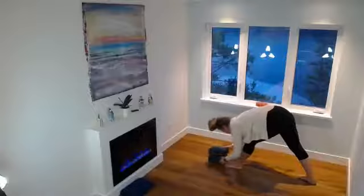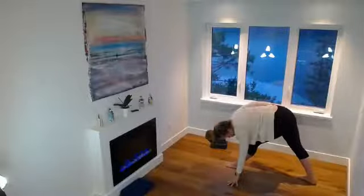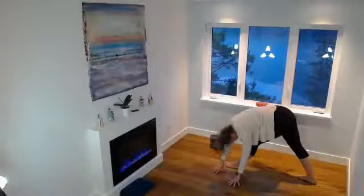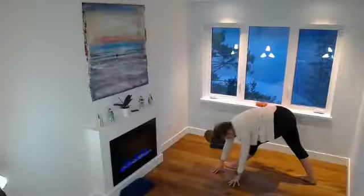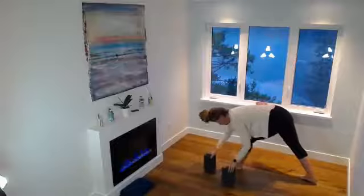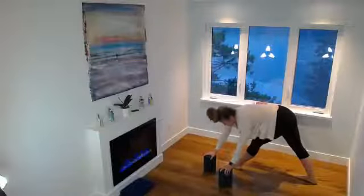And in this position, you can do this with blocks or chair or fingertips. You're going to go to the little toe side of the foot and see if you can stretch that right side of the lower back by bringing your hands to the outside of your front foot. You can do that sthiti, inhale, lift, exhale, forward bend, or just stay. You can always use the blocks. It's actually quite nice with the blocks. I don't know if I've done this in a while.